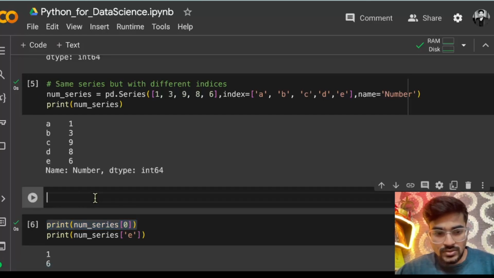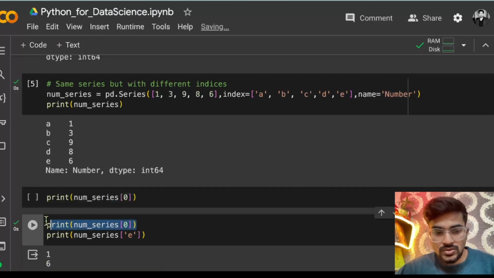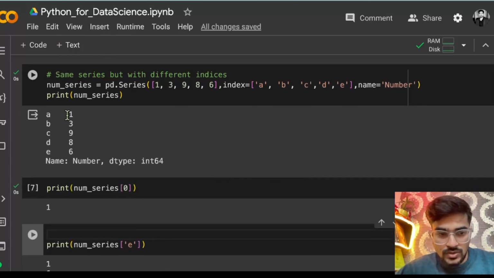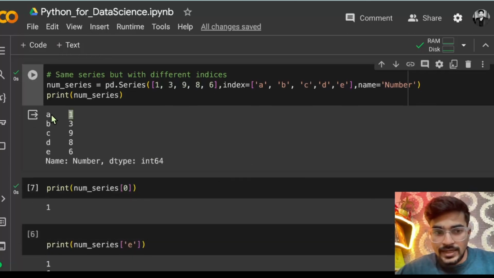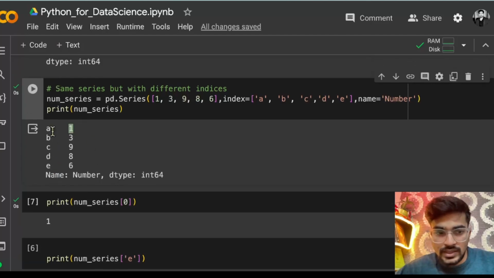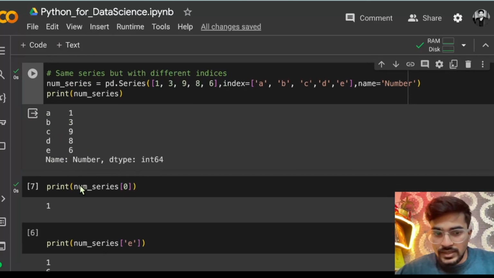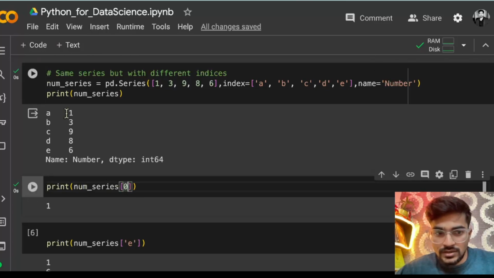You can see it is printing 1. Even though the indexing is not the default, and you have provided alphabetical indexing a, b, c, d, e, if you provide 0, it remembers that this is at the 0th index.